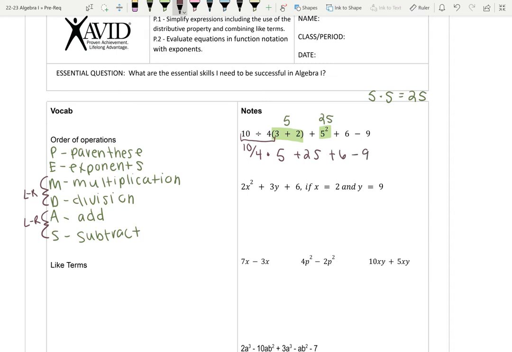So next we have multiplication. So this right here. Now this, I'm going to go ahead and simplify it down to a decimal. You can use your calculator to do it, but it will come out to be 12.5. And then I'm just going to add that to 25, and then add 6 to that, and then subtract 9. And when you do all of that, you could just enter that onto your calculator at once if you wanted to. You get 34.5.